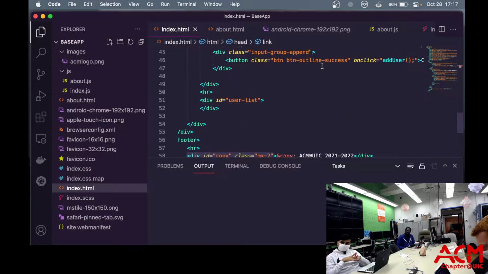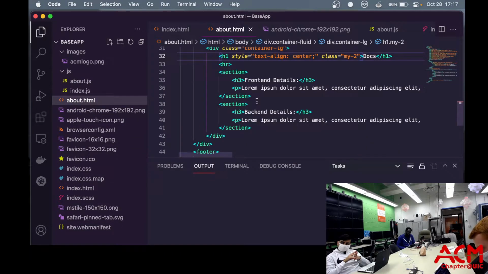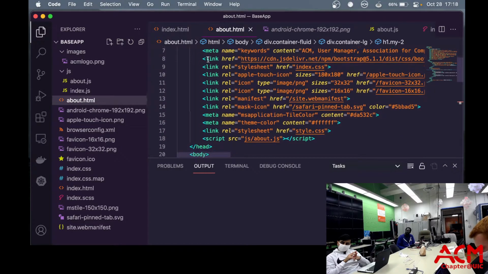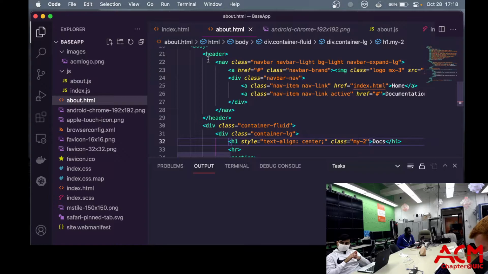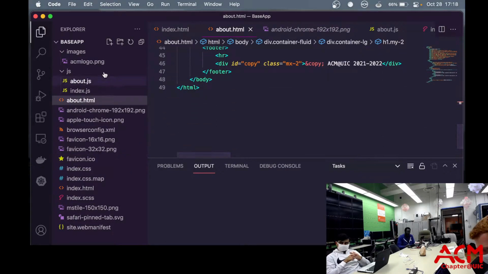And you'll notice that whenever we're going through here, if we look at the about.html, which is the documentation, we have to rewrite all of these headers again, which is a huge pain. Even if it is just copying and pasting, that's not at all convenient. But let's look at the crux of this program.